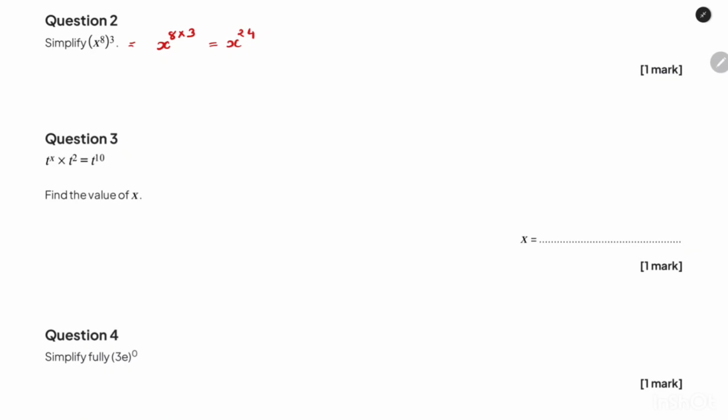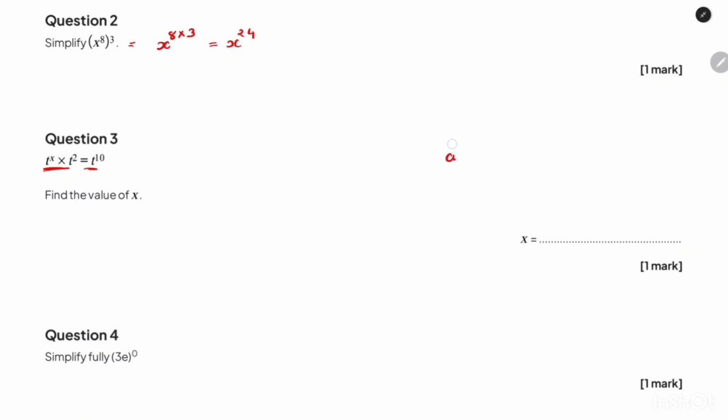Now here in the third question, there is an equation kind of question. In an equation kind of question, we are supposed to find the variable. Here the variable is x, and we are supposed to find the value of x. For that, I have already told you that on both sides of the equation, I mean on the left hand side as well as on the right hand side, the base should be the same, and if the base is not the same, then you do the prime factorization of the base to make them the same. Here the bases are already the same, it's t only. On the left hand side the base is t, and on the right hand side also the base is t. So we can directly start solving this.